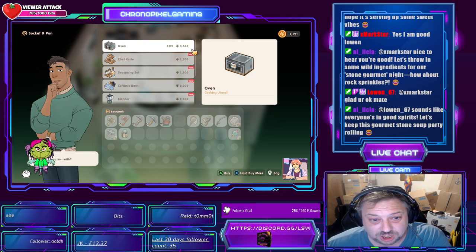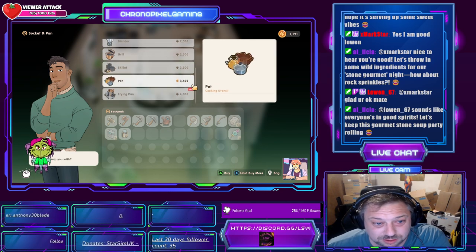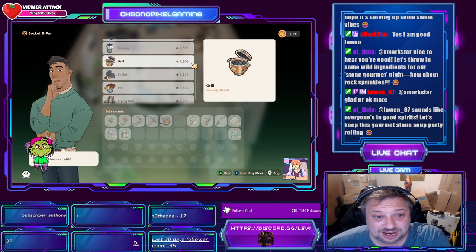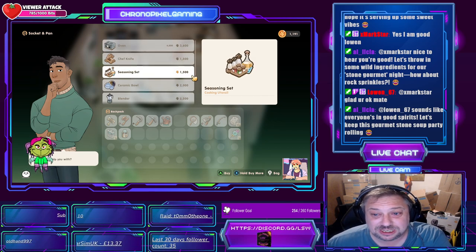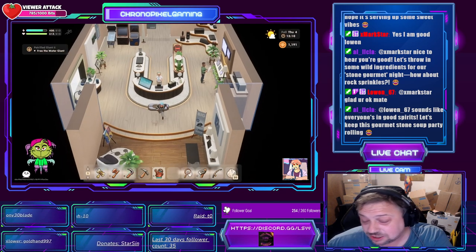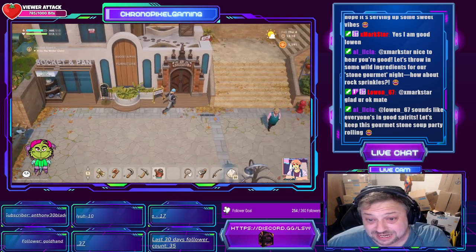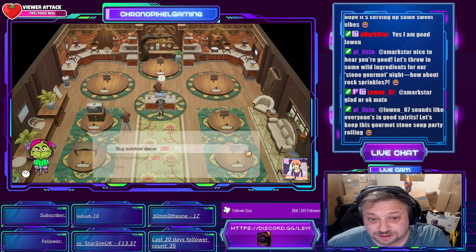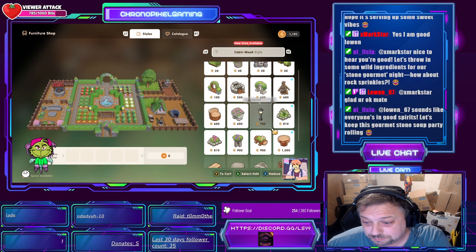Oh my god, it's all expensive as shit. $2,000 for a bowl. Fuck off. $3,500? What? How is it this? $1,500 just for salt and pepper? So basically, even though it took me ages to raise the $5,000 for that kitchen to start off, I can't even cook in it because you need to buy additional shit that's going to cost God knows how much. What a bullshit game this is.